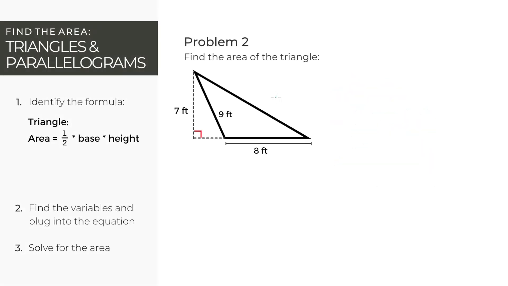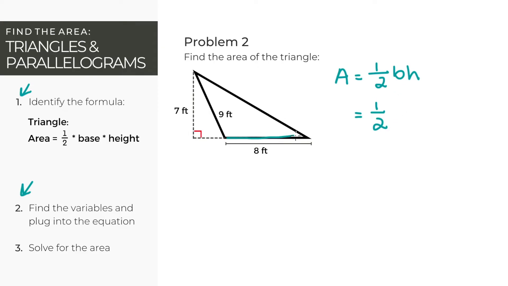Let's try the same thing with a different looking triangle. We're still using the same equation where the area of the triangle is 1 half base times height. The base is this side — the side that the triangle is sitting on — which is 8 feet. And our height, which is how tall the triangle is, is this line perpendicular or 90 degrees to the base, which is 7 feet. Even though this line isn't touching the actual base, that's okay — we're just measuring how tall the triangle is. Don't get distracted by all the other numbers; we only need the base and the height.